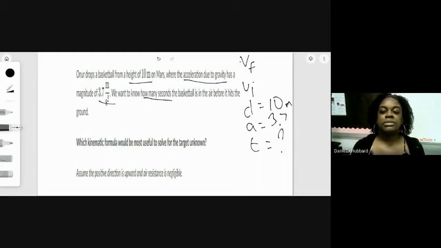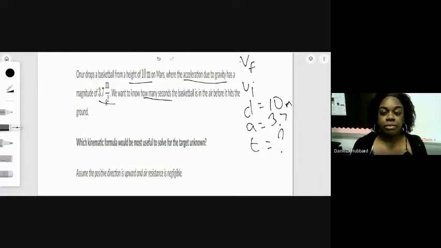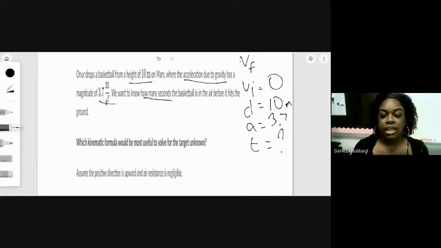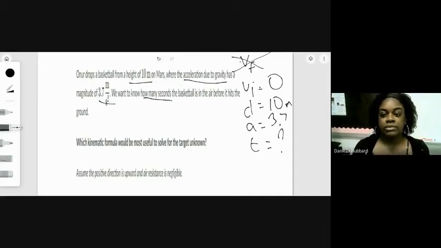And once again, we're stuck with two velocities. So we look at the problem, we're talking about a free fall problem. Why? Because we are dropping an object. The object is going to fall. So always, before we drop that object, the initial velocity is always zero. Okay? So we have VI of zero, we have the distance, we have the acceleration, and we have the time. The only variable that we're not going to deal with at all in this problem is VF. So I'm going to cross that out.